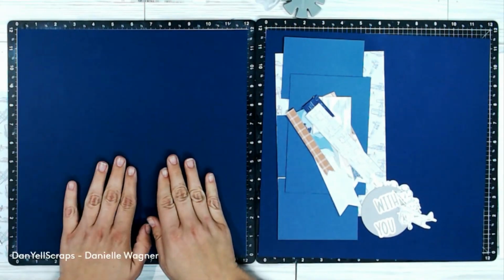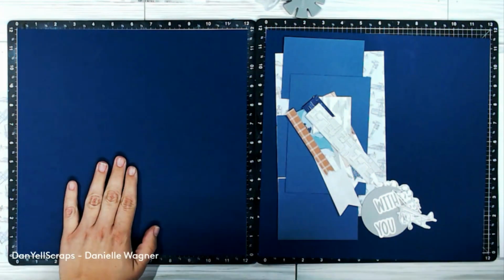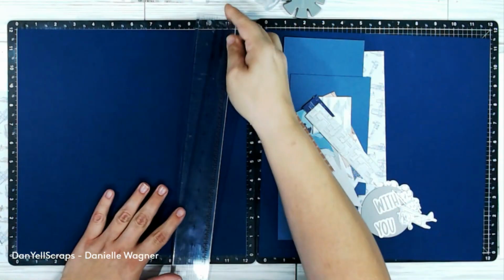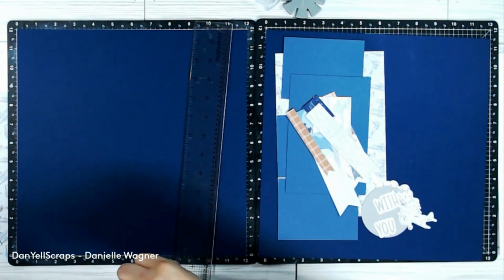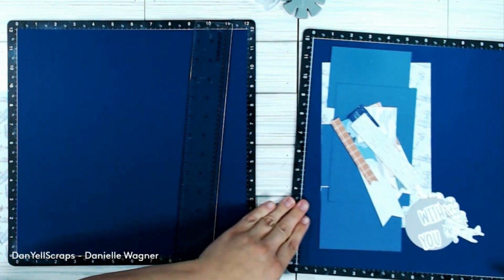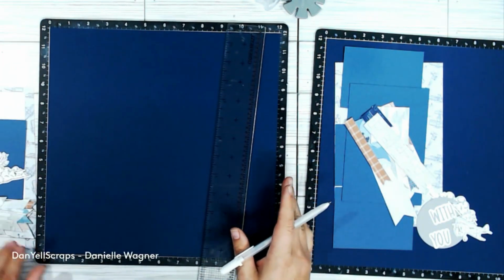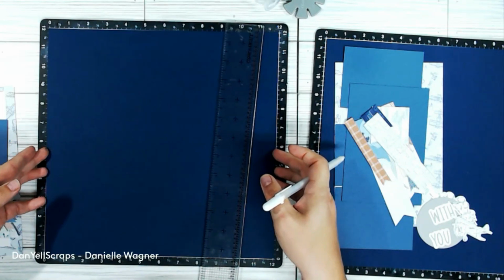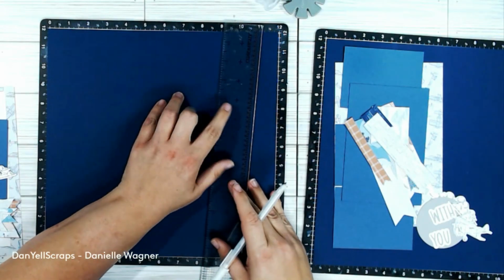So the first thing that I want to do is grab a ruler, and I am going to create a border on my page here. I just want a small border, and I'm going to use a gel pen to do this with. This gel pen is going to help highlight and make the page pop a little bit, and I think the white on the Night of Navy will be really cute.